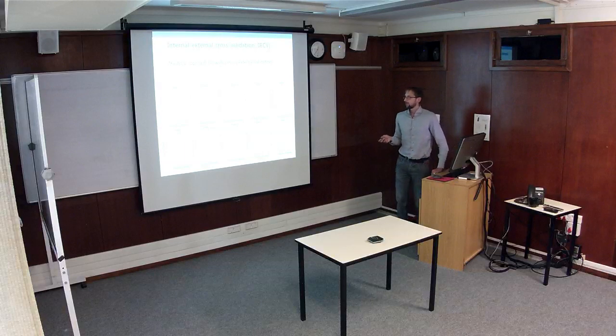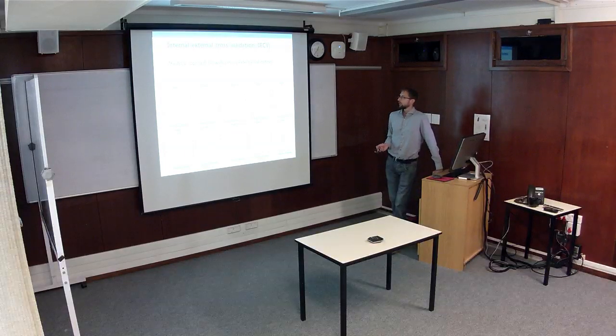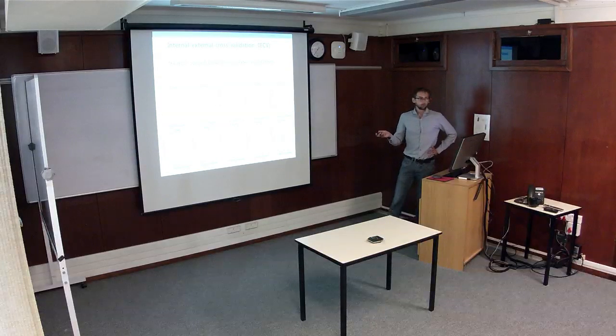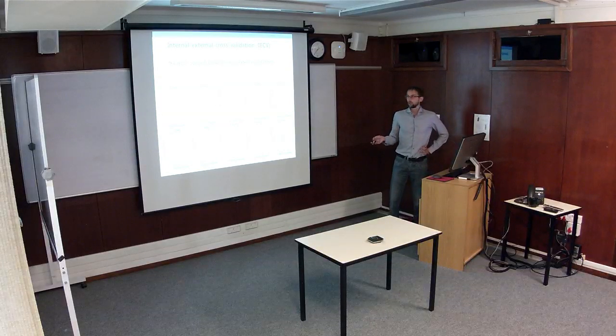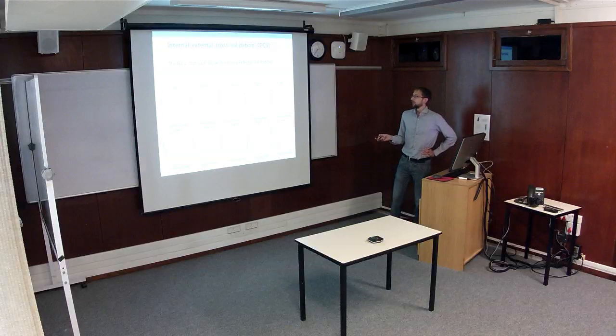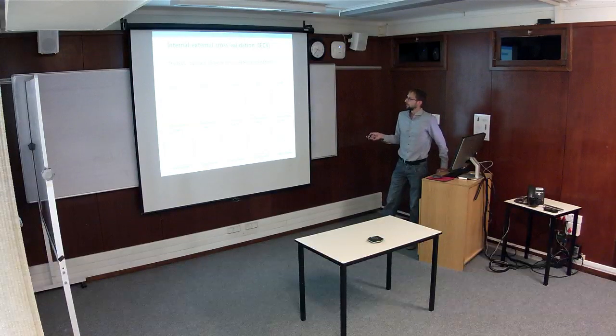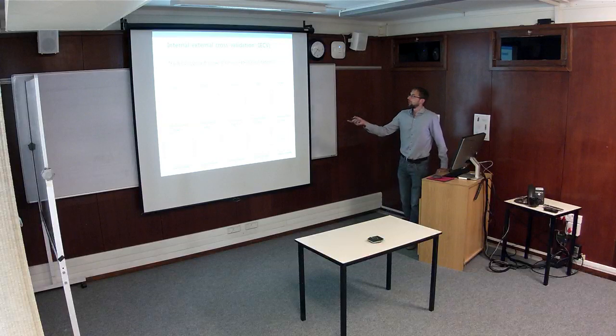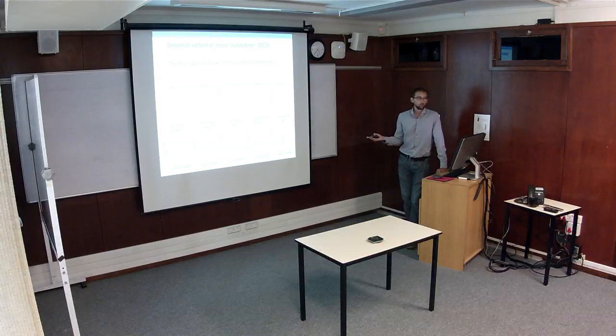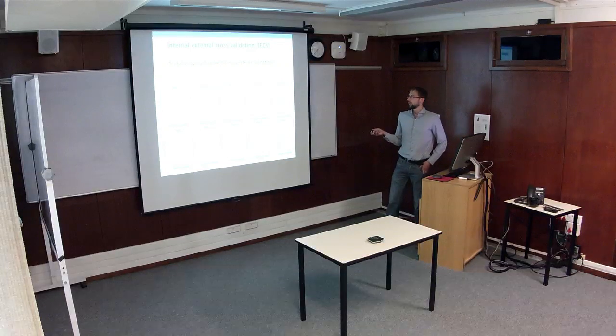This is just another illustration of how this internal-external cross-validation might look. This is a situation where we had 12 data sets. So 12 times we used 11 studies to develop a model, and the remaining study to validate. And we see here the calibration performance: the predicted risk versus the observed risk. You see in this particular case that there is some heterogeneity in performance, because most of the validations are quite good. Predicted risks and observed risks are in agreement over the entire range of risk. But for some validations, there were some problems.